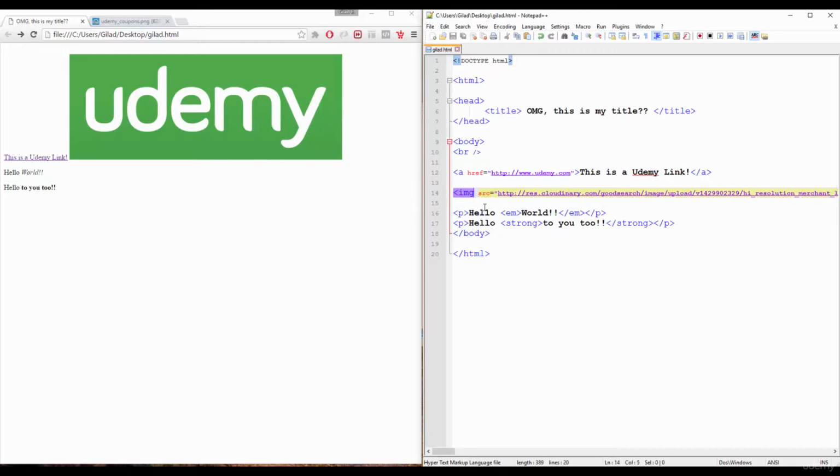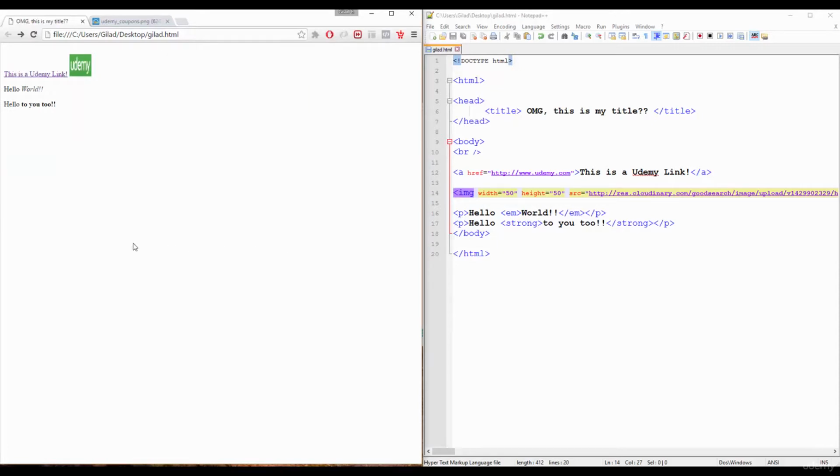You can add width and height attributes, if necessary. You can also add an alternative description, which, if the browser cannot load the image, can tell you what the image is supposed to be.